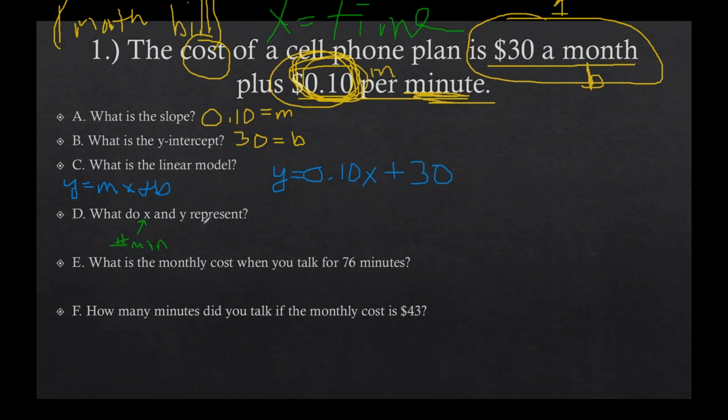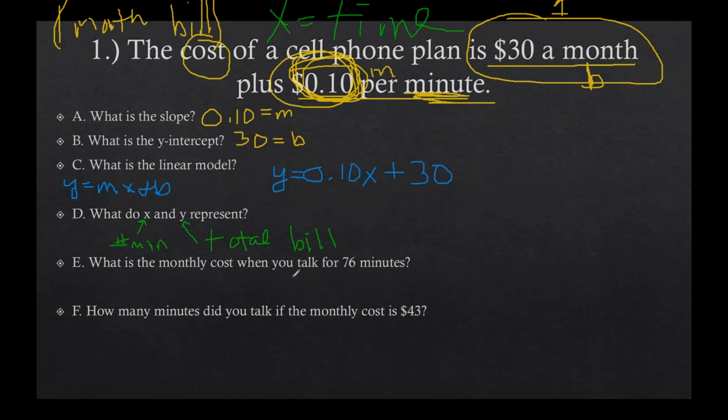Okay, what does y represent in this story? If x is the number of minutes, slope is the price per minute, 30 is your monthly fee, y is your total what? Total cost. There you go, total bill. Very good. You're not going to see a question like D very often where you have to actually give that information, but it's crucial that when you're writing these, you understand what x and y represent because you are going to have to answer questions like E and F. And if you don't know what x and y represent, it's a little bit harder to answer questions E and F. So let's go ahead to those.